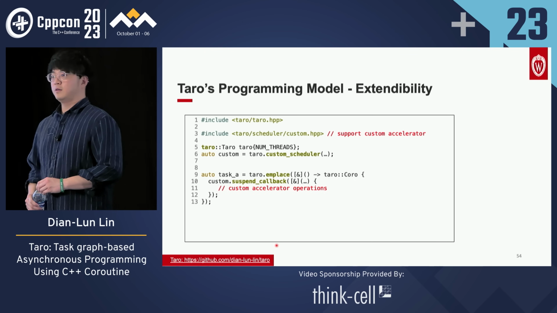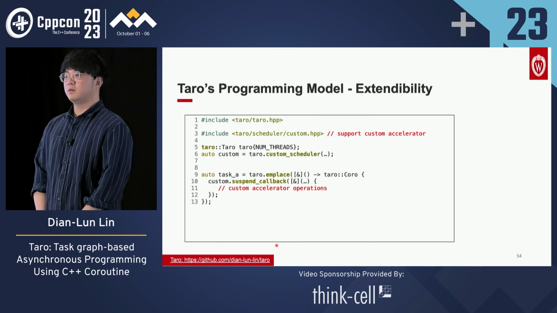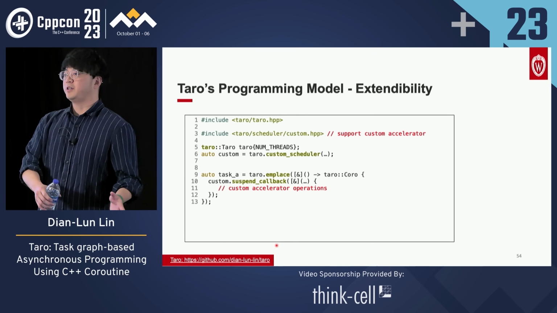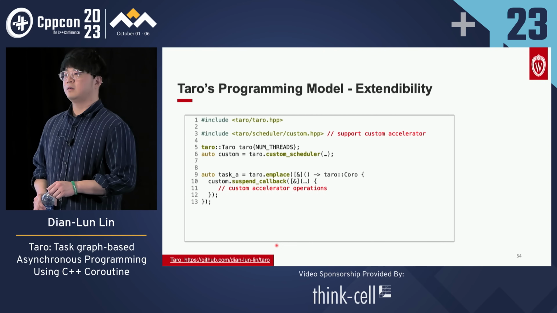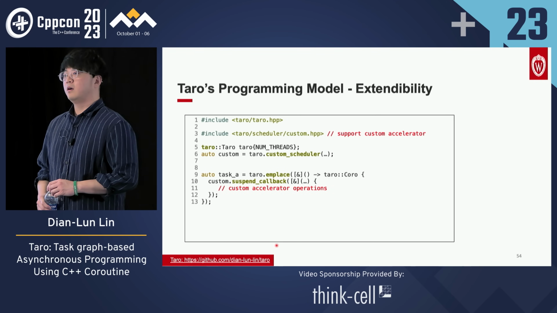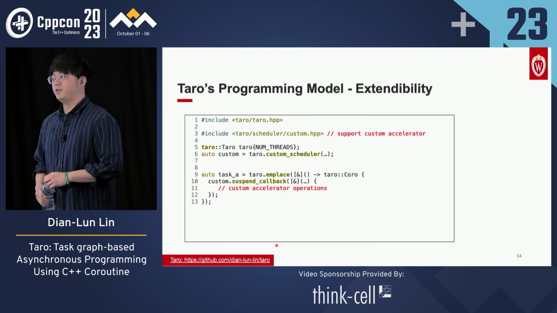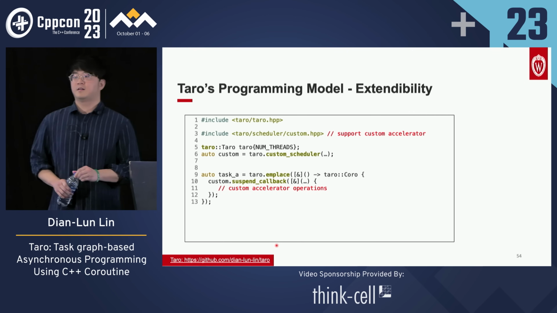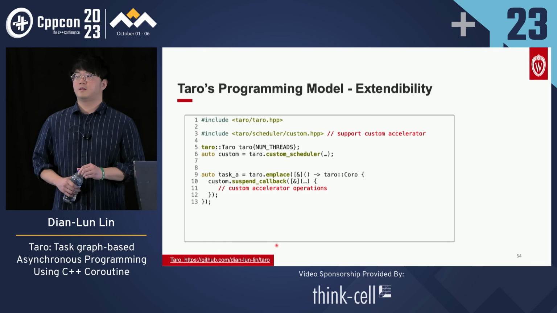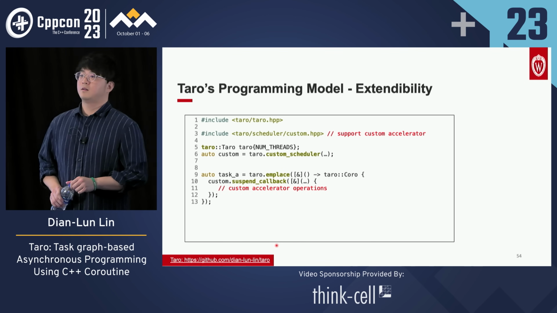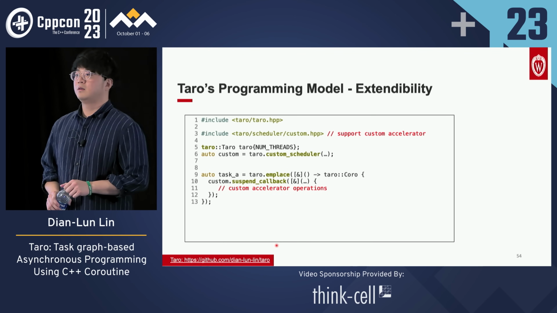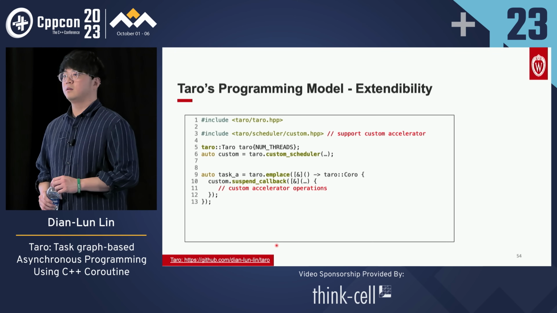Follow-up question. I'm used to TBB flow graph. What are you adding to this that's not in the other? So, TBB flow graph is another TGCS, right? My question is, it's awesome that all of the stuff that you've shown can be done in that at the moment. Oh, I get. So you are saying whether I can embed C++ coroutine in existing TGCS. Is that your question? Not exactly. I was more asking what the MO of this is. What special thing are you trying to solve with Taro that doesn't exist in TBB flow graph right now?